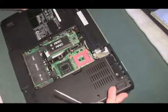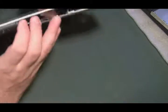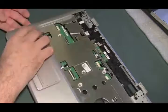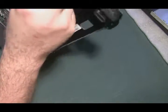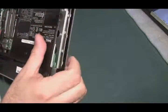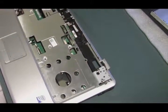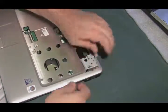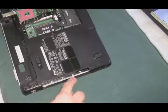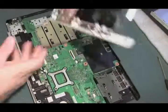Just checking to see if I have all the screws — looks like I do. Let's see if this bottom cover will come apart from the top cover. We got some action over here on this side. Looks like there are some connectors on this side being held in. We are being very careful — we don't want to stress anything, force anything, or break anything. Okay, we got the top cover off.